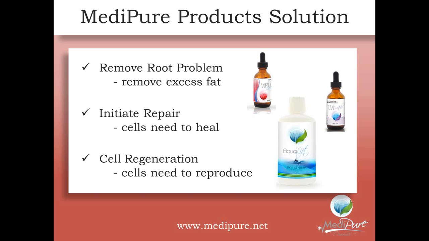in order to go ahead and control their diabetes. Now, what's done after the fact, the MPH drops in and of themselves are just taken once, maybe twice, depending on how much weight you need to lose. From there forth, or excuse me, let me take a step back. Those are taken in conjunction with the TM Essentials and Aqualift. Once you've lost all of the excess fat, you stop taking the drops and just continue to take the TM Essentials and the Aqualift together to continue to foster that environment of healthy cells, healthy regeneration, healthy repair.